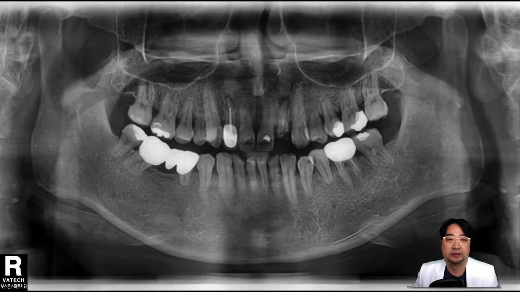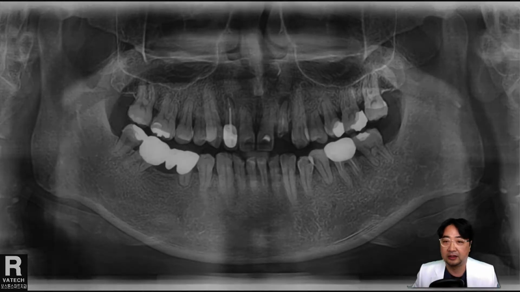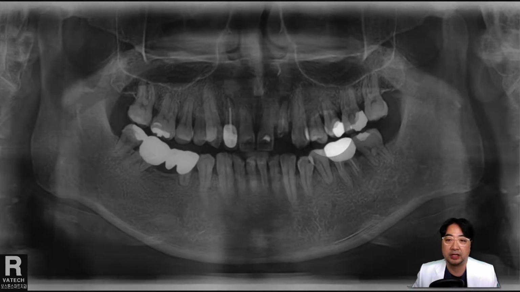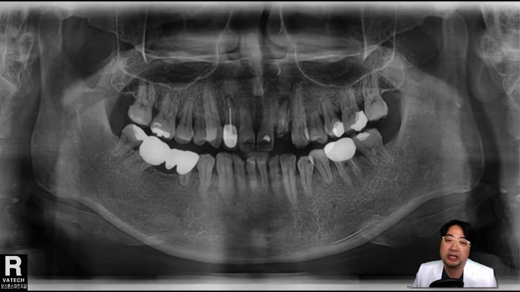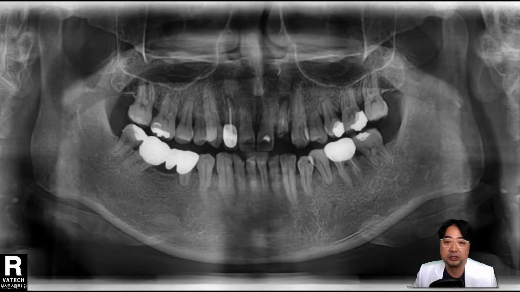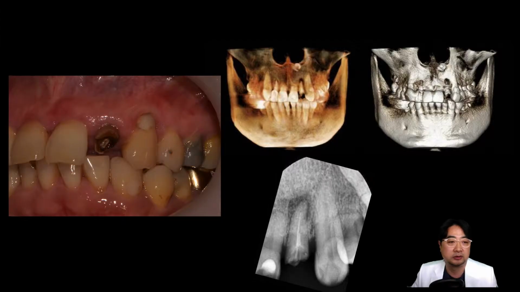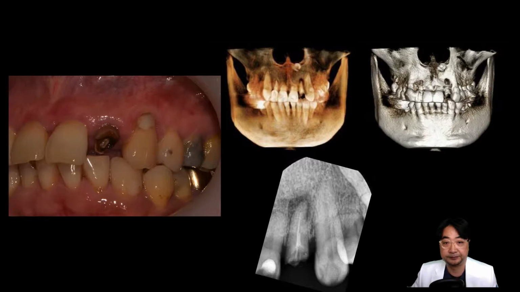Okay, so 4 or 5 years ago, a patient came like this. This patient had many bad teeth and a lot of things to do. You can see the decays, resorptions, and bad fillings. The patient had a lot to do, but his chief complaint was number 22, which has a periapical lesion and is broken. You can also see the fracture line and decays.